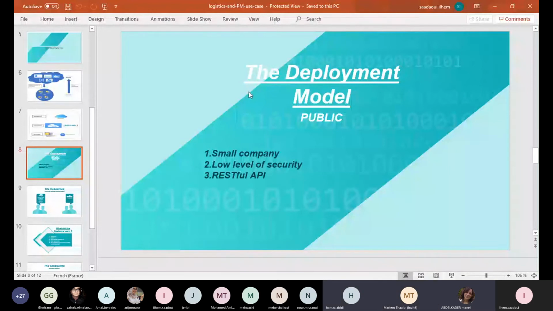The deployment model used in this case is a public cloud because the company connects its RESTful API with Google App Engine, which is a public cloud computing platform for developing and hosting web applications in Google managed data centers. So the RESTful API will send data through HTTP requests to the public cloud, so the data will be stored in Google data centers. This is the best deployment model in this situation because the company is small and deals with no confidential data.